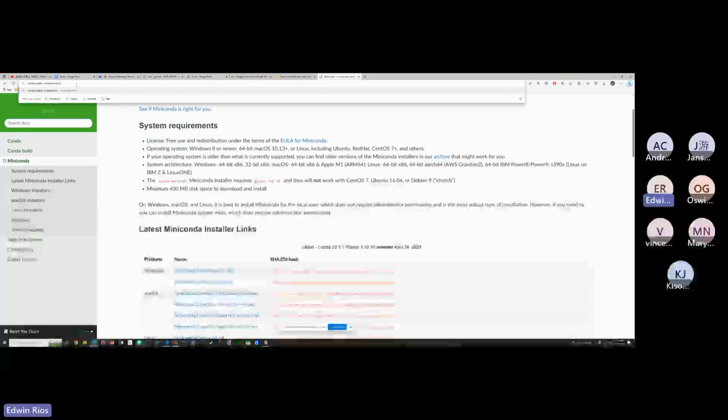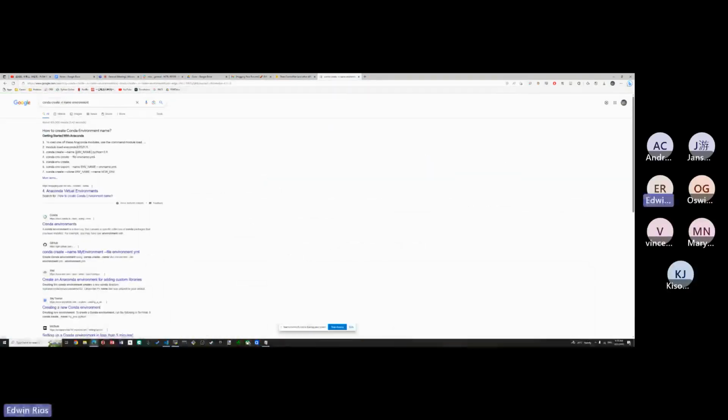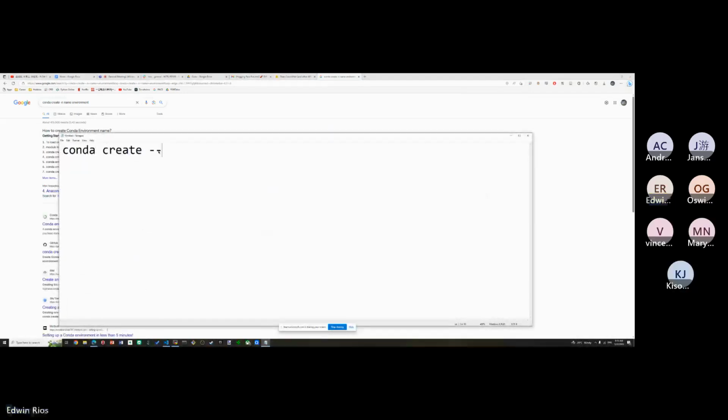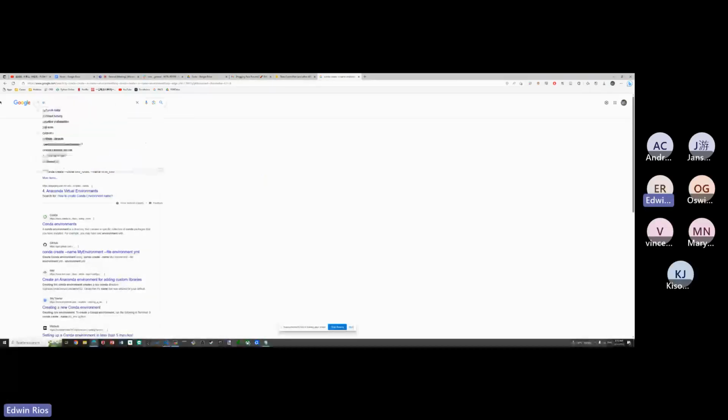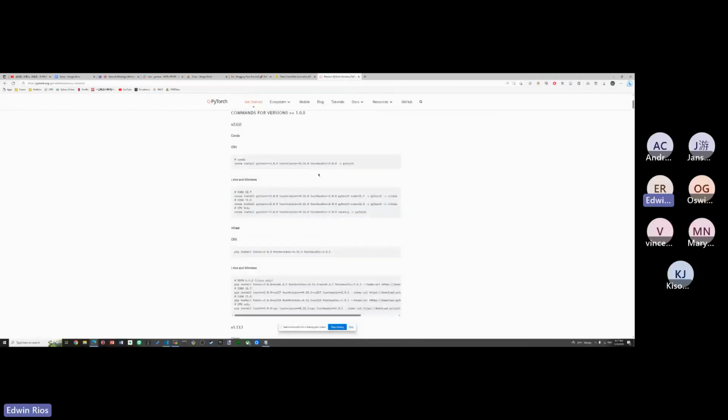No, it's conda create, like, name. Okay, and then the environment name. Then you would activate this environment, and then you would install things like PyTorch. PyTorch is probably the most important thing that you need to install for now. I'm using PyTorch 1 point something. Right now there's a PyTorch 2.0.